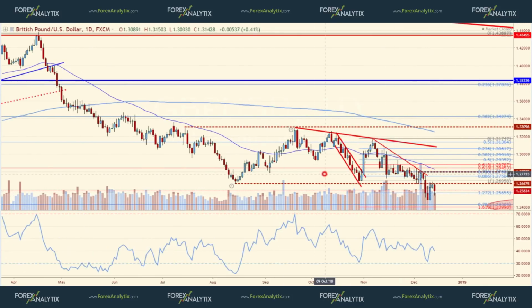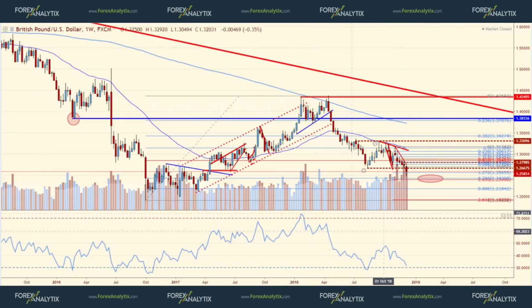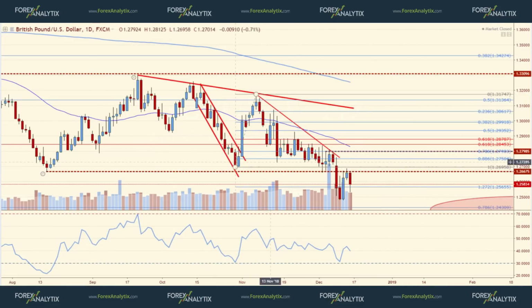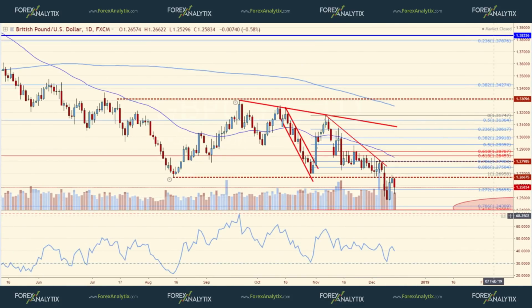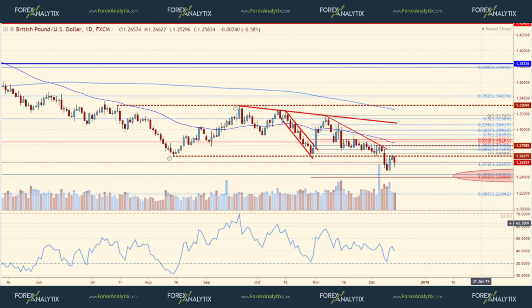We have, you can see, this confluence of support around 124. It is a 78% retracement, and that's the post-Brexit lows to the highs. That's a 78% retracement, okay, longer term, and then also 161% extension of the last bounce. You can see the last bounce that we saw here, 161% extension comes in right around 124. So this should offer some support for the cable, and if we get below there, you're talking towards 122.